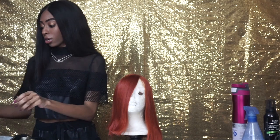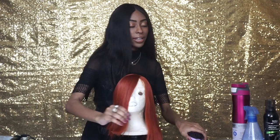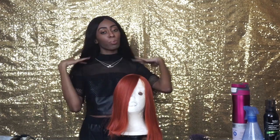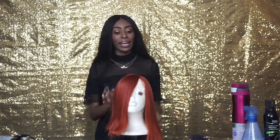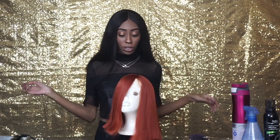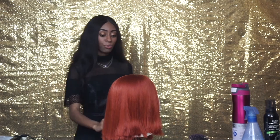Same with the flat iron, the hot comb. Like I said, kids, don't try this at home. Get a parent to help you. All right, but if you are of age, then go ahead. Light it up. Burn your hair. Go ahead. I'm scared. I hope it looks good on me because I don't feel like doing nothing else.